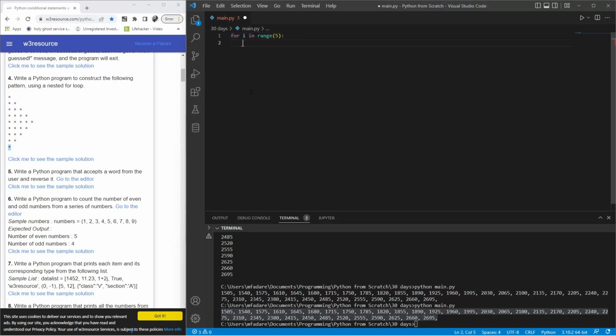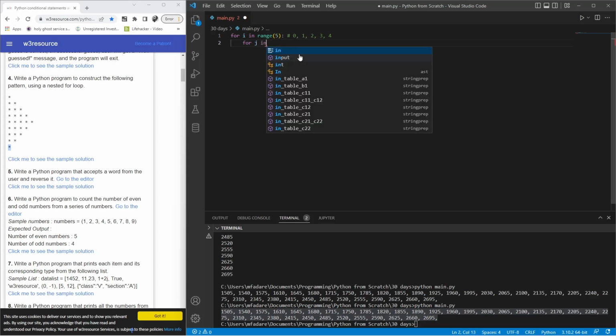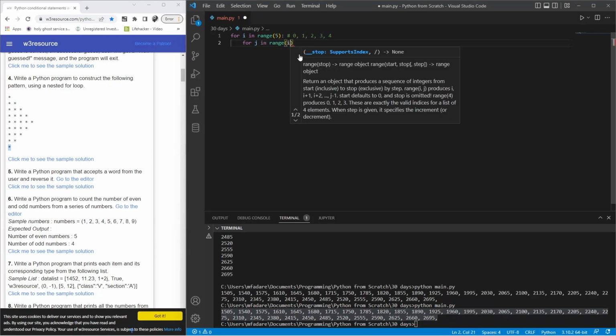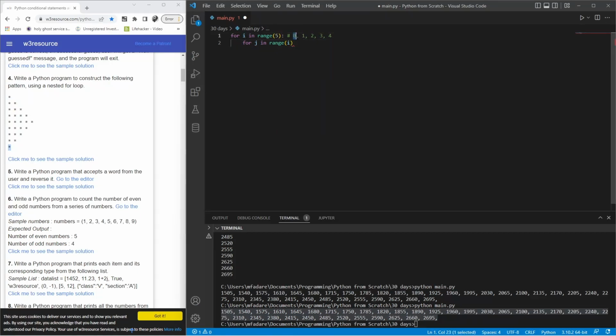So I have a nested for, so I have another for. This first for i in range 5, remember what it does? It starts counting from 0, then 1, 2, 3, 4. Not 5. 5 won't be included. All right, I want to add another for loop. So I say for j in range. Now this range I will be using whatever number of iteration we are in, the first one here, which is i. So for every iteration here, I want to have this another range inside there. Okay, so we'll see how it works now.